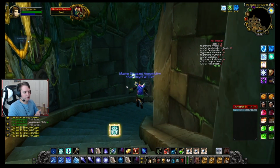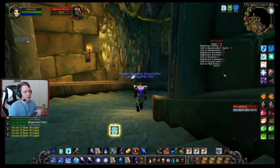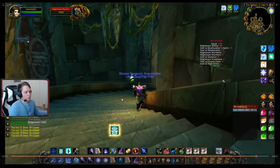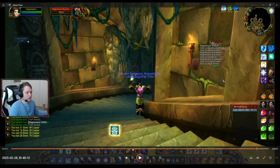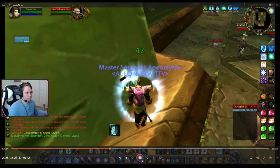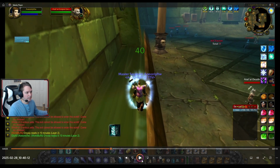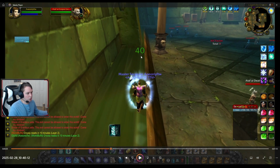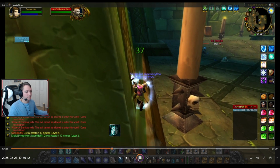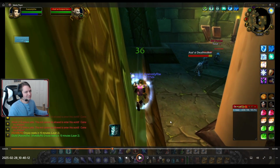I don't have my ice barrier, I don't have my blink, I don't have my frost nova, and then I end up dying. But overall, it's a very easy pull to do. The one nuanced spot that I would talk about where I've had the most issue during the pull is right here. So running along here, basically, right here I've fallen off a lot. However, this is on the left side, so you're beginning the pull of the trolls. When you're running through this area here, typically if you do fall, it's not the worst thing in the world.